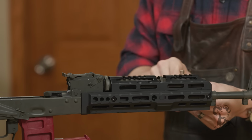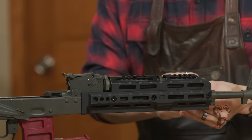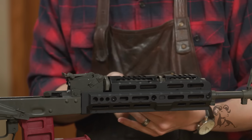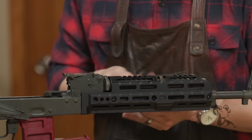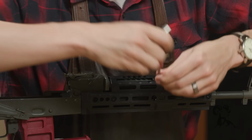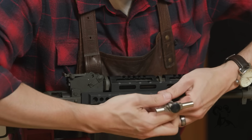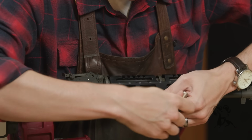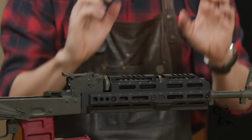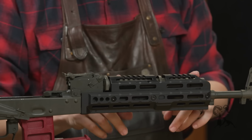And this installation process for the 6-inch handguard is exactly the same. You just have two less screws. There we go. And that is the Midwest Industries Alpha handguard installed, okay?